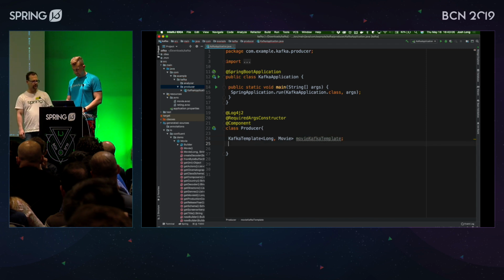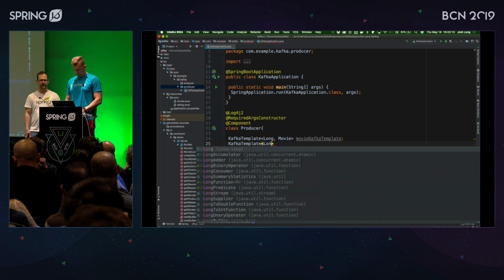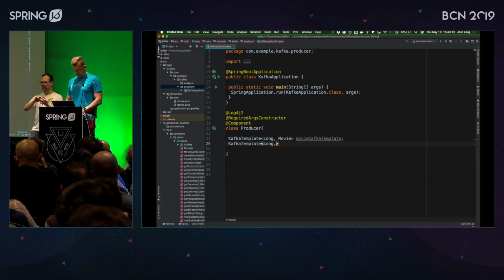So in Kafka, you have a key for every message, and then you have the value of the message. So again, it's not like a message queue. It's not just a Java util queue that stores data. It's more like a map. You can actually index into the messages in the queue by their key.